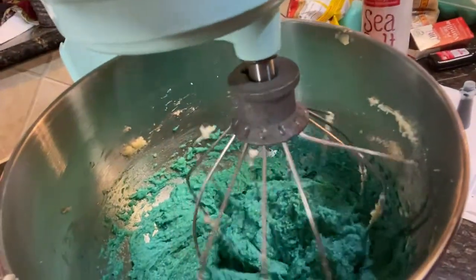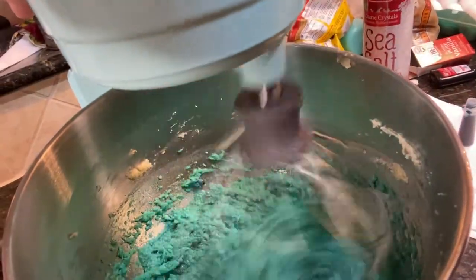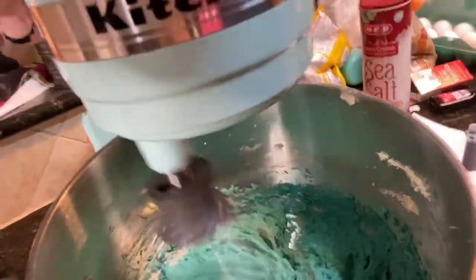I'm gonna add 2 more drops. Okay, so I have a total of 10 drops. Now keep in mind, the recipe is kind of however blue you want the cookies to be. I personally want them really, really blue. And so the more the merrier. It looks fantastic. Now I would recommend anywhere from 4 to 10 drops.